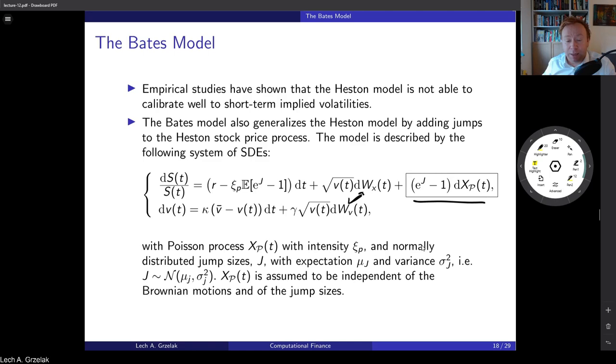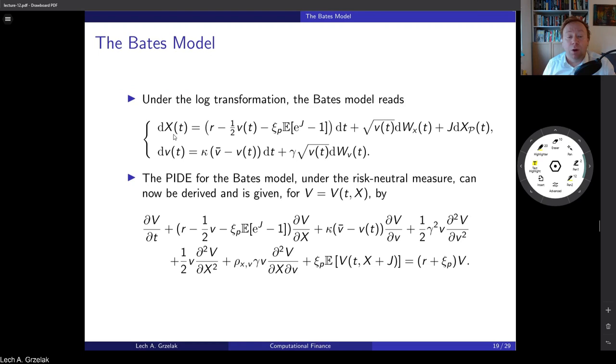Okay, once we do the log transformation, which is something that we always do, and this is a necessary step even for the Heston model to derive the characteristic function. Exactly the same as in the Heston model, we don't have a closed form solution for the density. We have a closed form solution only for the characteristic function, which can be used with the COS method to perform the pricing. After the log transformation, we see that we have a nicer representation of jumps with J times dxp, and here we still have this correction from the Poisson process, and then we have a half of the variance, so half of the volatility squared. This is something that we also have seen in the Black-Scholes case.